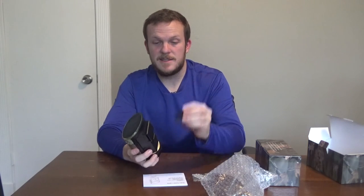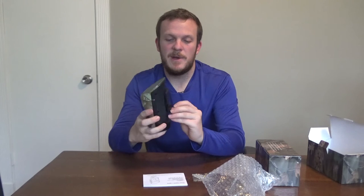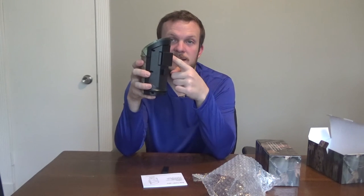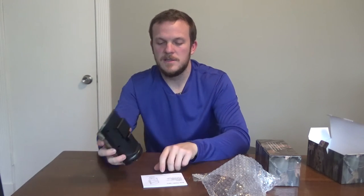It has 20 green LED lights in it. It's solar powered so you shouldn't have to recharge it a bunch. It looks like this clip here goes right on the back, so if you wanted to screw it to something you could do that. It also has a loop here, so if you wanted to put a strap and wrap it around your feeder you could do that as well.